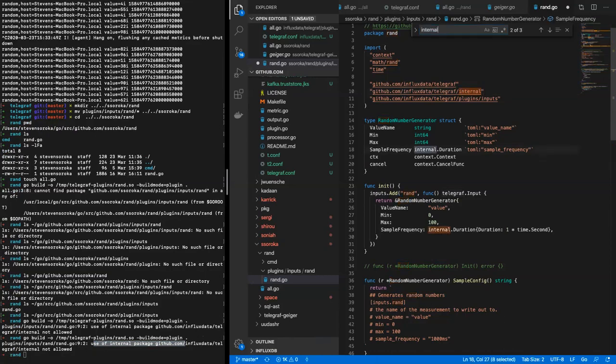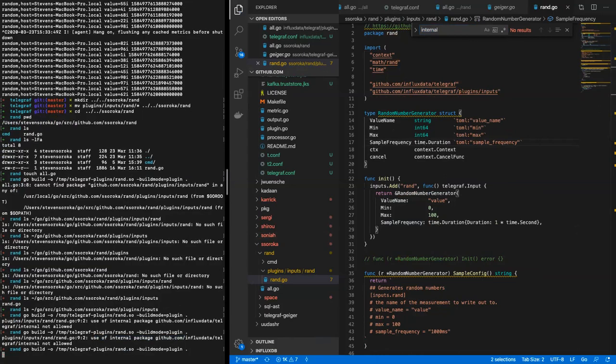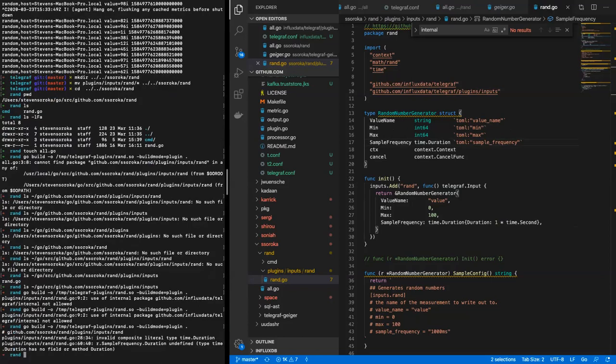What did I use that for? Internal duration. This is a good question. Let's try time duration and see if this works. Might cause me some problems later. Well, that ends the demo.